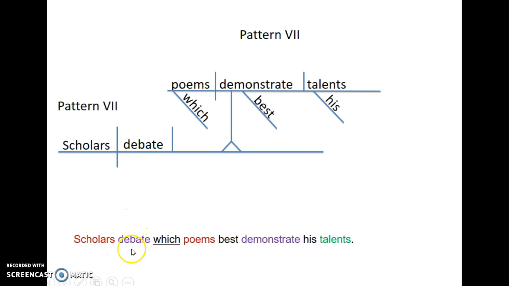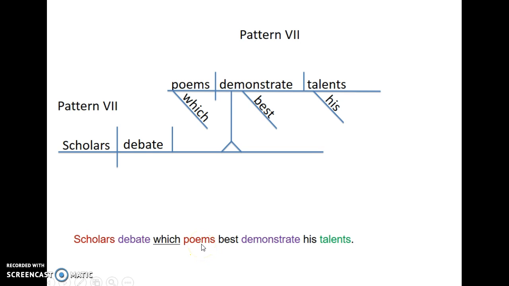Scholars debate, subject, verb, and then we have our interrogative. So we know our noun clause is coming up. Scholars debate what? Well, they debate this whole thing. So that's our something, that's our noun that is functioning as the direct object. So it's going to fit in that slot. And since I know I have subject, transitive verb, and then a noun as the direct object, I can identify that the main sentence is a pattern 7. So in this direct object slot, I put my pedestal and I continue on.